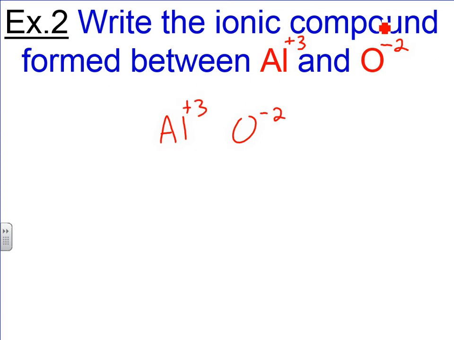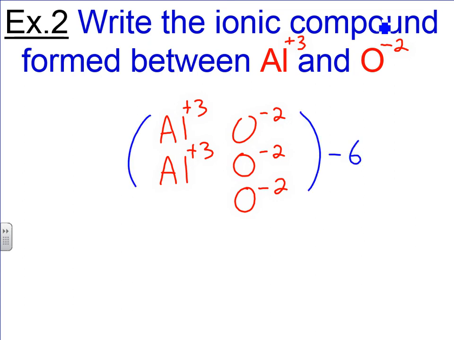Now, if you try to put together just one more oxygen, that gives us a -4 on the oxygen side and a +3 on the aluminum side. Well, what if we add one more aluminum? That gives us a +6 now on the aluminum side, and then we'll just add one more oxygen to make it a -6. Notice at this point, our charges have matched up. I have -6 and I have +6, which means I have determined the ratio of the compound. So I'll put down here aluminum needs 2, oxygen needs 3. The formula then is Al2O3.